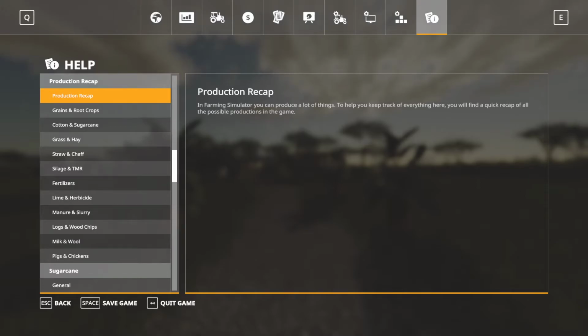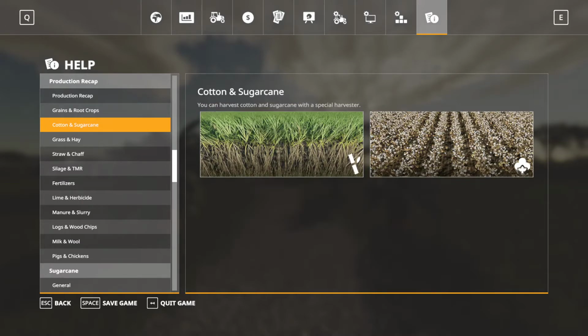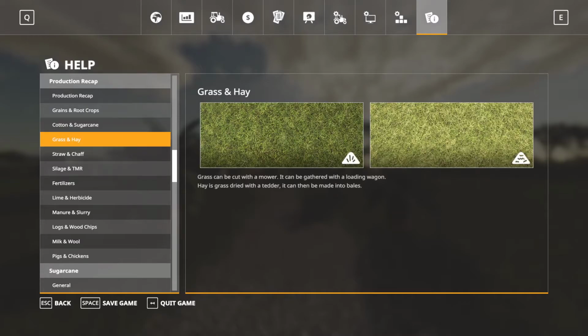All right, so grains and root crops. Again, that is wheat, barley, canola, corn, sunflower, soybean, and these grains can be harvested when a field is ready. Cotton and sugarcane. You can harvest cotton and sugarcane with a special harvester. Again, that is a forage harvester.